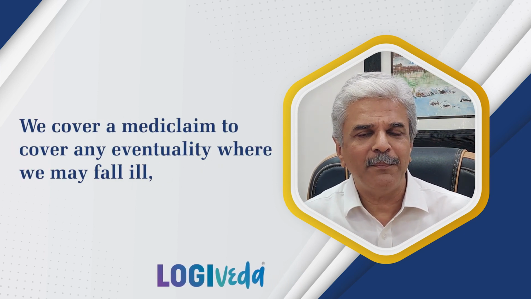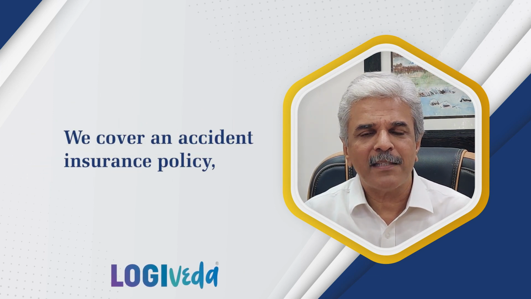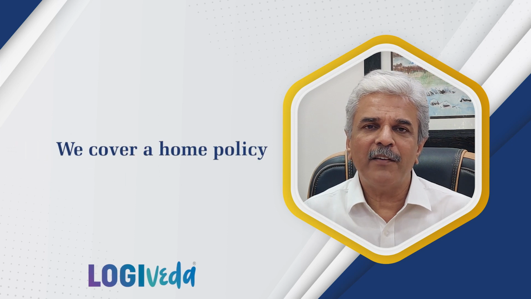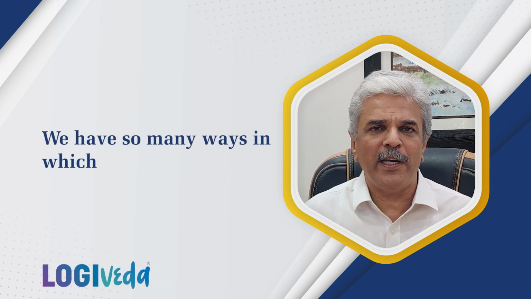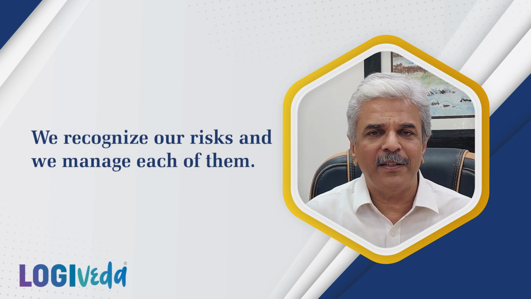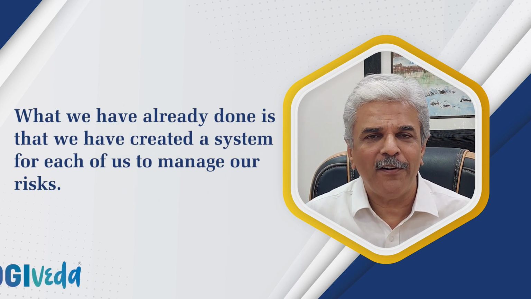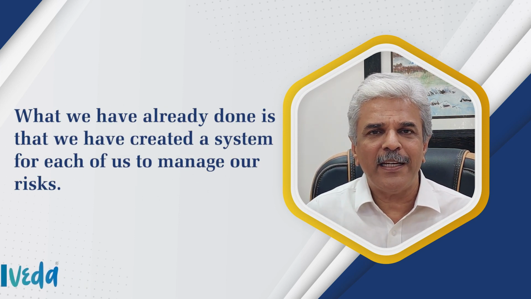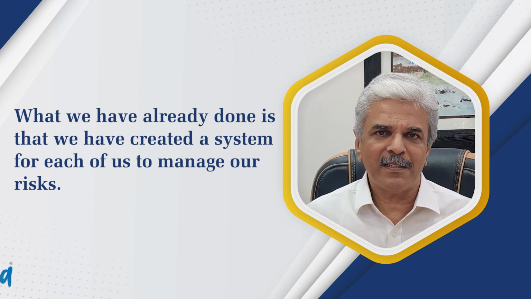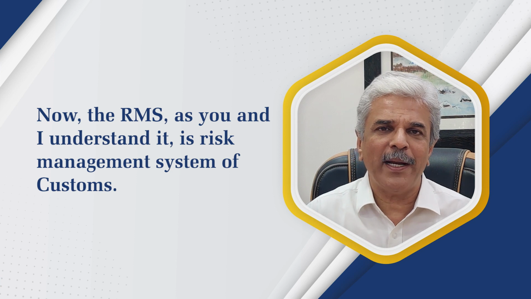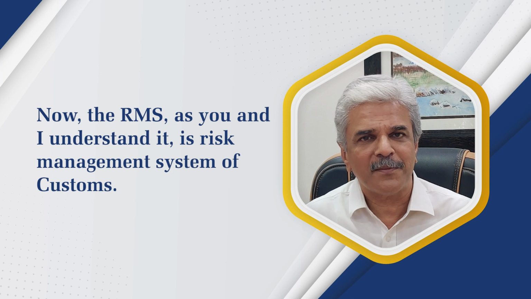We cover a mediclaim to cover an eventuality where we may fall ill. We cover an accident insurance policy. We cover a home policy. We have so many ways in which we recognize our risks and we manage each of them. So what we have already done is that we have created a system for each of us to manage our risks. Now the RMS, as you and I understand it, is risk management system of customs.